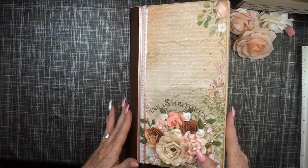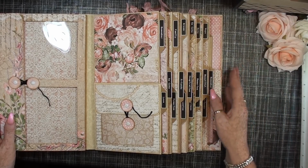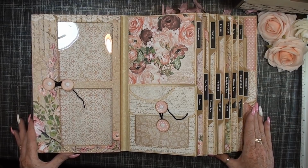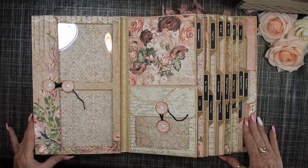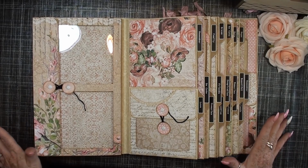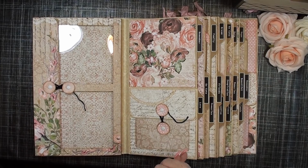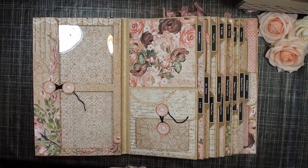Alrighty, now I hope I can manage to put this a little away. Yeah, I think I am in frame right now. Yep, I am. Alrighty, so as you can see, it's enormous, but it still lays flat. So please follow my tutorial if you like to do the same thing.